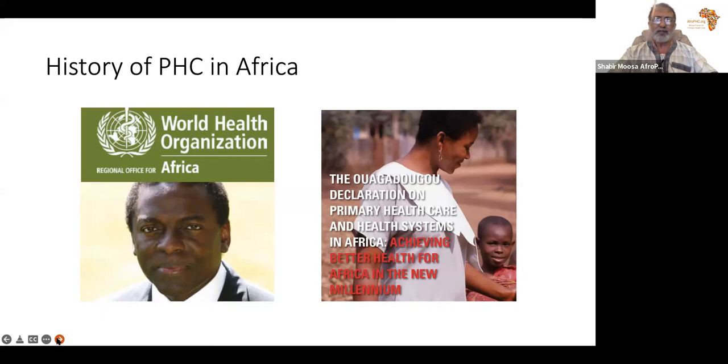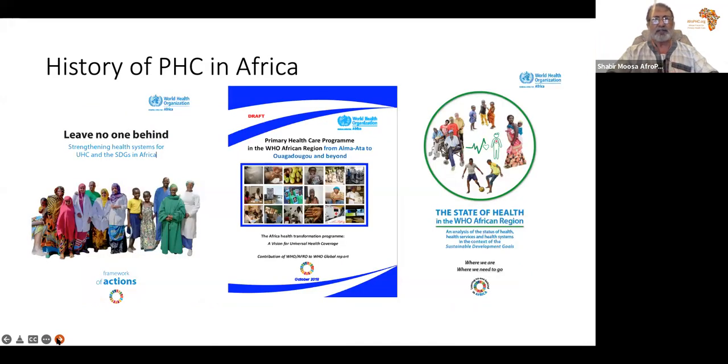which push an idea of selective primary health care and has dominated the agenda. Even the Ouagadougou Declaration in 2008 sort of spoke to the need to use these verticalized programs to achieve universal coverage. But I think that since 2017, and these are some of the reports that have emerged since 2017, 18, 19, there's a growing shift to defining primary health care away from that dominating, fragmenting ethos, and saying that we really do need very strongly integrated primary health care.